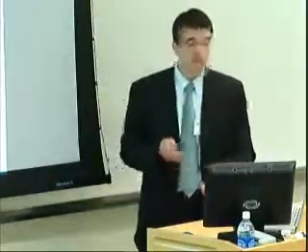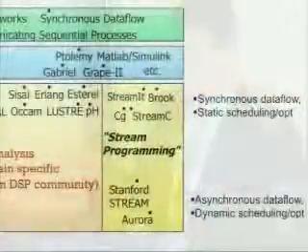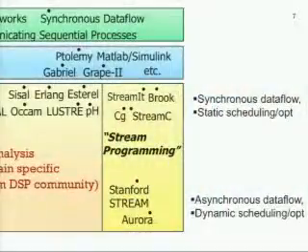But at the same time, a different community was focusing on the problem of streaming, and that was the database community. And they came up with systems like Aurora and Stanford Stream. And they were interested in a different set of applications, financial applications, for example, where data rates are irregular, and stock ticks and what have you. And so they picked up an asynchronous dataflow model instead. And likewise, the literature in this area is focused largely on dynamic optimization and dynamic scheduling, rather than static scheduling and optimization that is appropriate to a synchronous dataflow model, such as you see in digital signal processing or graphics applications, where the data rates on all the edges in one of these dataflow graphs are known.